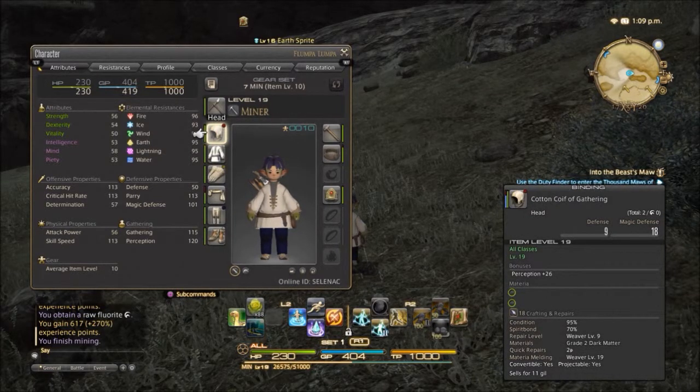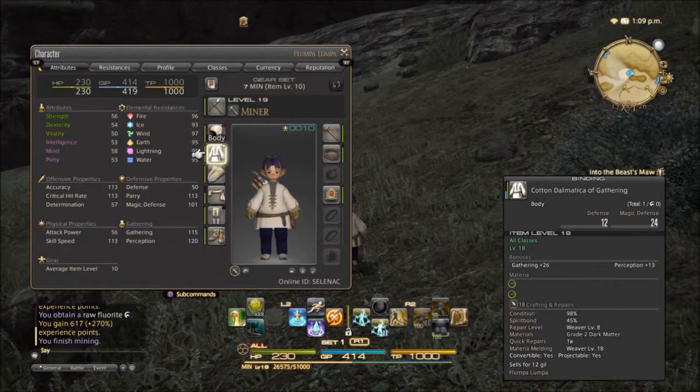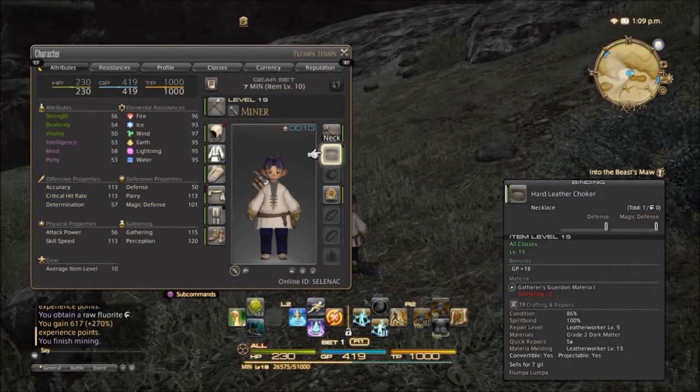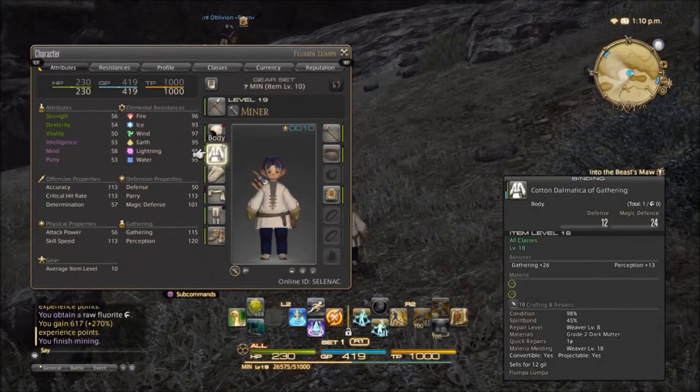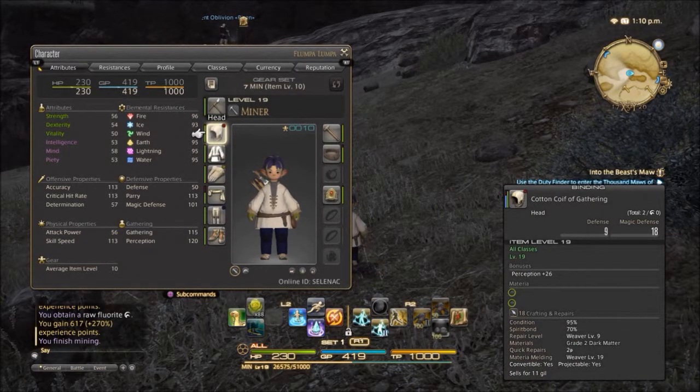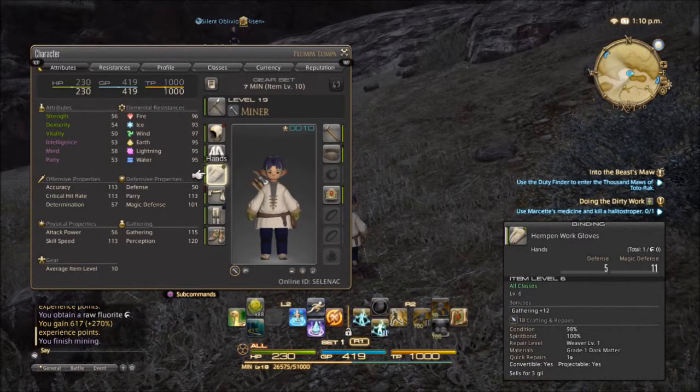As you can see, we've got the Cotton Coif of Gathering. So level 19 increases my perception by 26. This one increases my gathering and my perception. So you actually dress yourself up to increase the chances of gathering things as well. And this one here has some materia in it. If you have a look under where it says GP plus 18 materia, that slot is full. What you can do is take certain items, generally either a weapon or something that you wear, and turn it into materia. Then provided you've got the right class, you can attach that materia to gear to improve your chances. So in this case, you've got Gathering Gudron's Materia 1, which gives me a +2 bonus to my gathering chances. So you will gear yourself up appropriately. And as we'll see in leatherworking, some of the armor that leatherworking creates will help in terms of fighting people, but there are certain ones that also help gathering, etc.